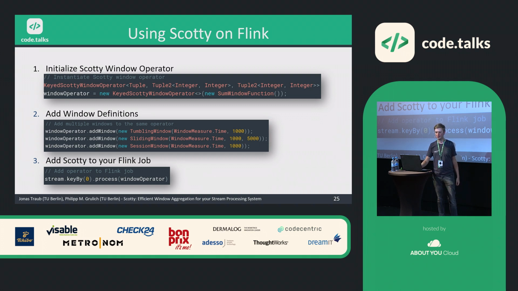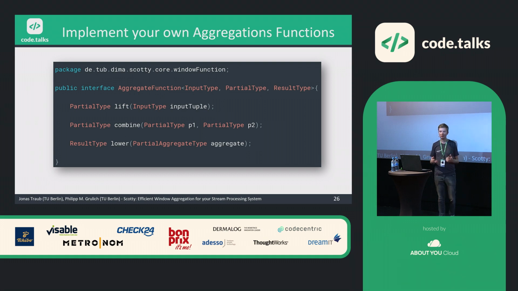What is also interesting is that the definition of these aggregation functions is now completely independent of your stream processing system. You could implement your aggregation functions one time with our framework and execute them in a pipeline for Beam or in a pipeline for Flink. So this now also gets independent.